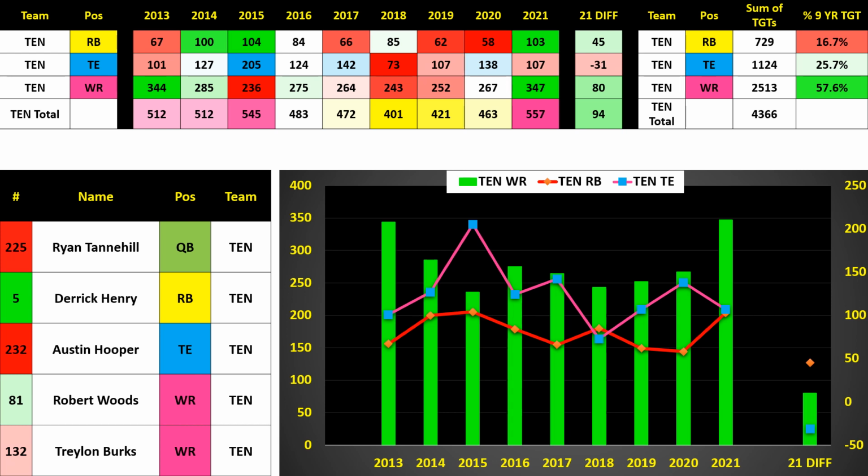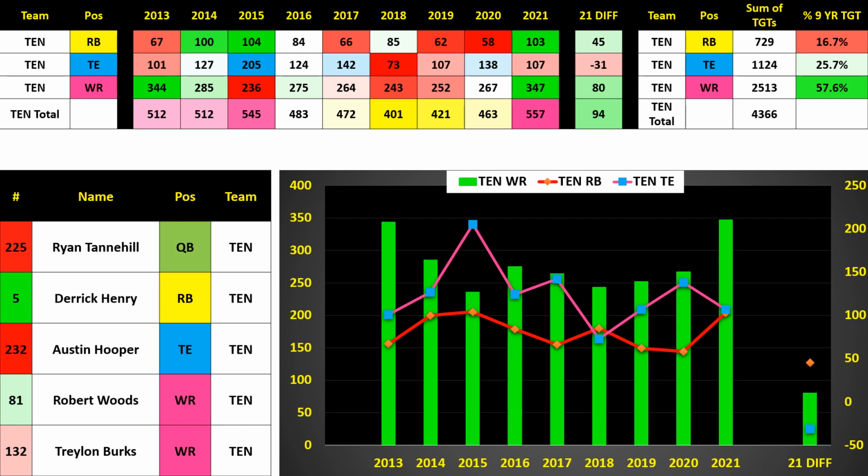Tennessee. Ryan Tannehill. I guess people forget that Tannehill did fairly well last year, and he's probably a strong QB2 type, maybe QB1 late if you miss out on Brady. He'd be somebody I'd want to take to stream.